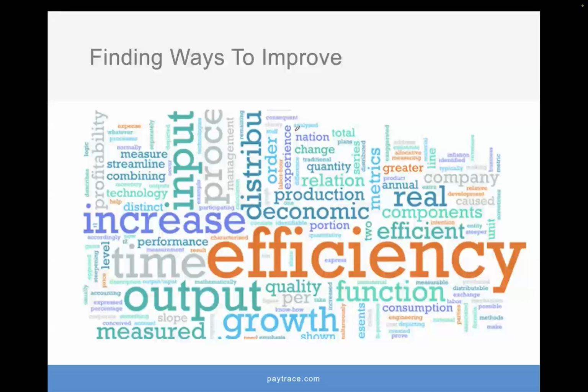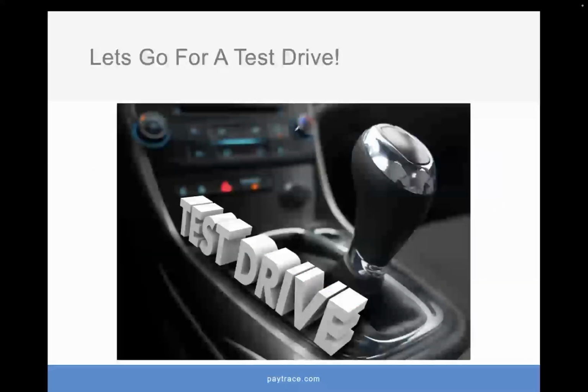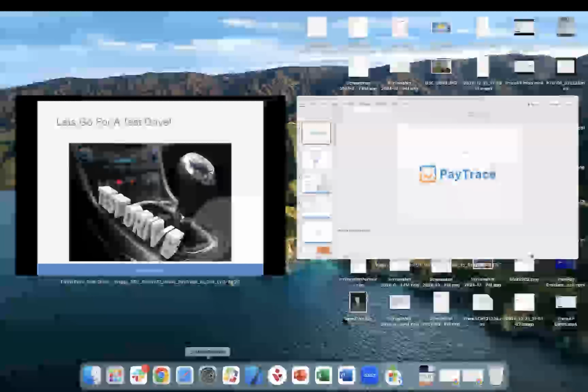So we saw a need, and we decided we can build a better mousetrap. How can we make level two and level three achievable for any merchant that can benefit from it? So we set out to automate it. Rather than actually tell you what we do and how we do it, I'd rather show you. We've got a few minutes left here. I'm going to hop into my demo account. We're going to run a quick transaction.